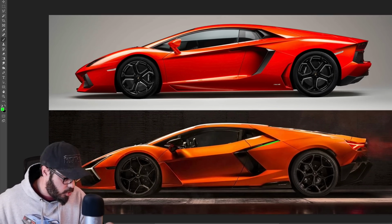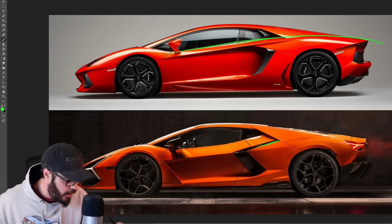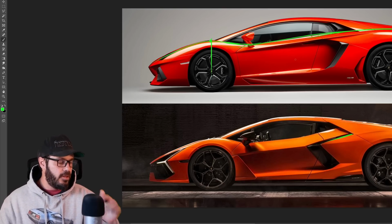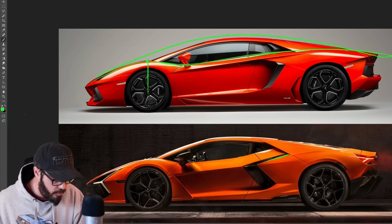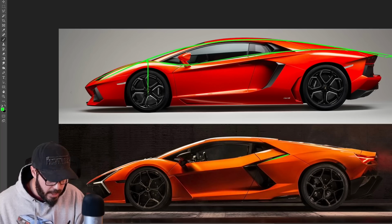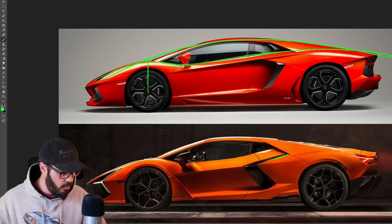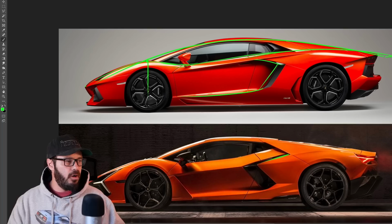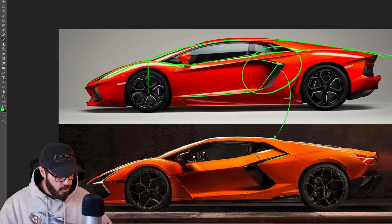Let's just give Aventador some credit here for having this beautiful design with this line, typical Lamborghini design DNA, with this dip here, then going in and having the highest point being right above the front axle, and you have this almost doorstop design with the overall roofline of the car. So it's almost one single line going from the very front of the car, over the greenhouse and back into the rear end. And I also like this intake that we had. This looks like a very classic design of an intake, and you can see that it definitely changed this area for the Revuelto down here.